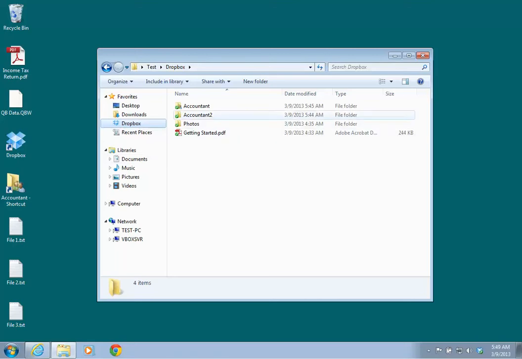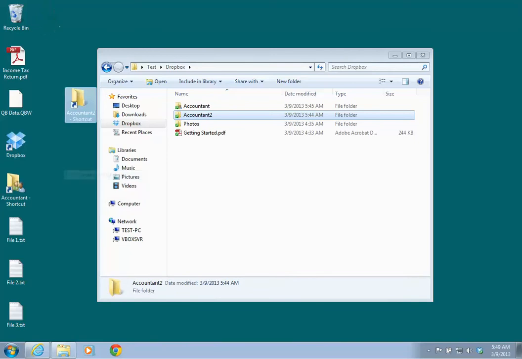You can actually create a shortcut to any folder that you create in Dropbox, as I just showed you how to create a shortcut right there with the Accountant 2 folder.